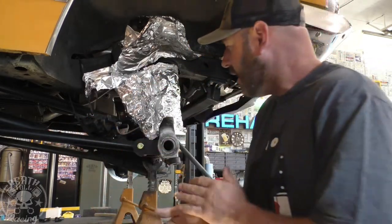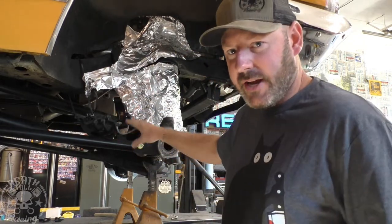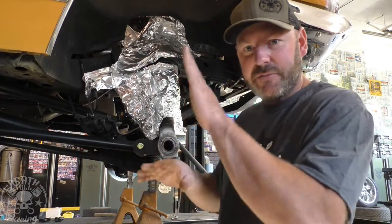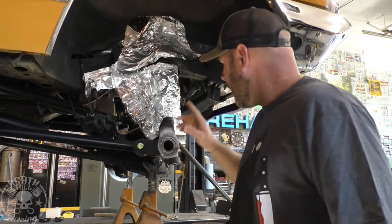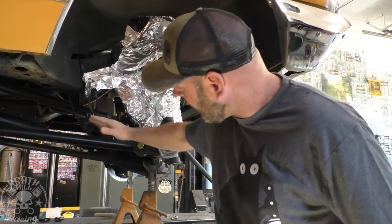There's no reason for it, not that it would matter if you have a double cardan, but you may start running it into stuff, and then you start running into lubrication problems on your pinion and everything else, putting it up higher than it needed to be. So that being said, I am good to go. I'm at 6.5. I got that right where I want it.